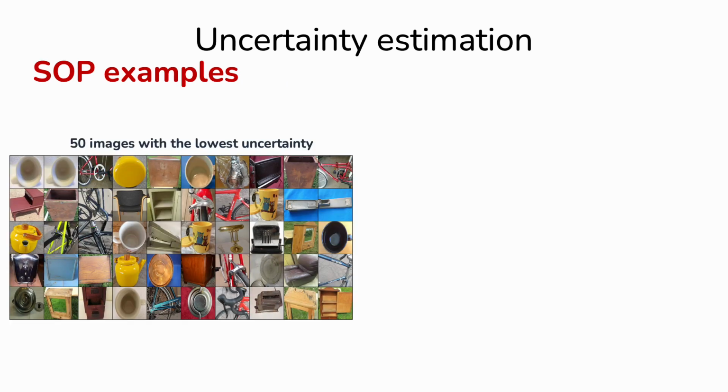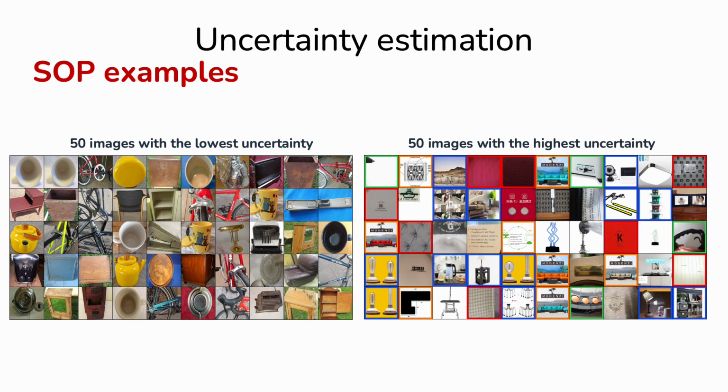In this slide, we show examples of images in the gallery of the Stanford Online Product dataset. The following are the 50 images in the gallery with lowest embedding distance variance. These are images with just a single object that are easy to be recognized. On the other hand, the 50 images with the highest variance are hard to recognize. Some images suffer from extreme zoom or partial view of the object. Some have multiple objects in the image, and some are non-natural images as sketches or 3D renderings.